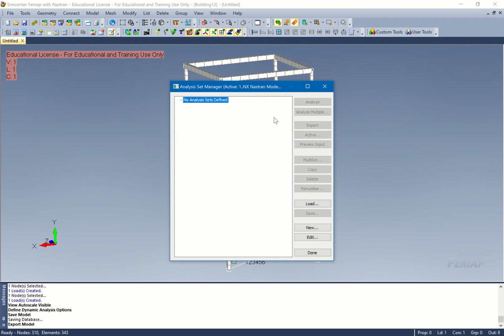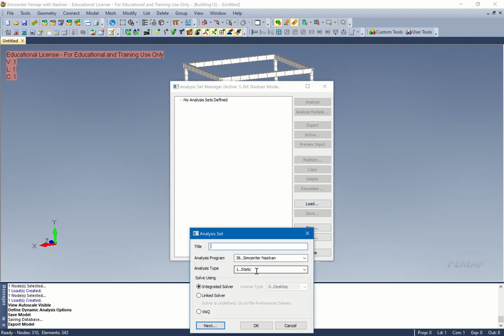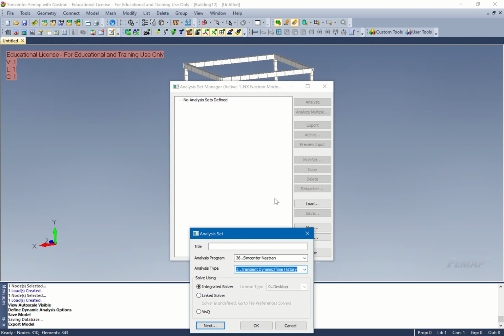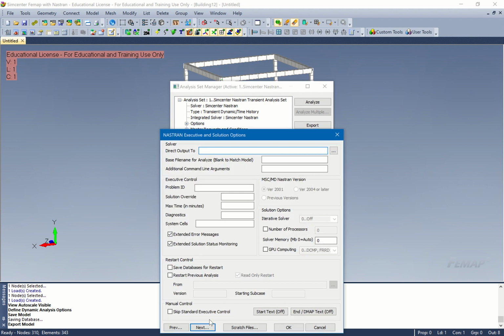Okay, and then say new. In the statics, we're going to go to transient dynamic, and say next. I'm going to go slow, make sure you all get this. Everybody have that? Okay, go ahead and cancel it again.